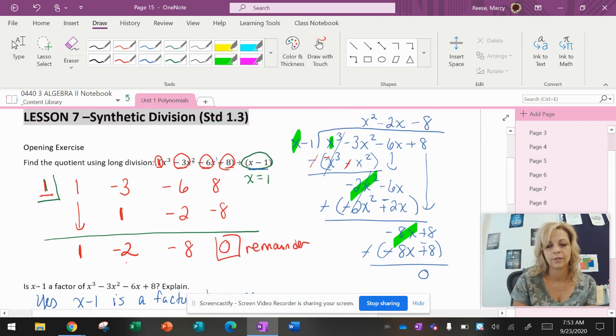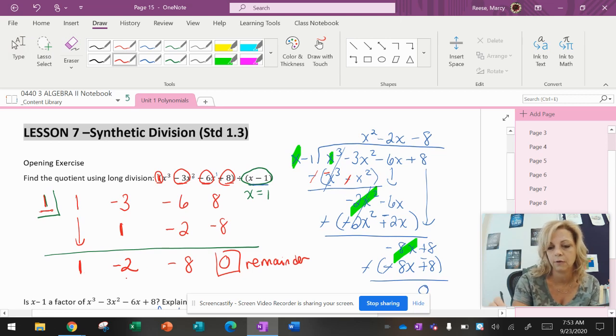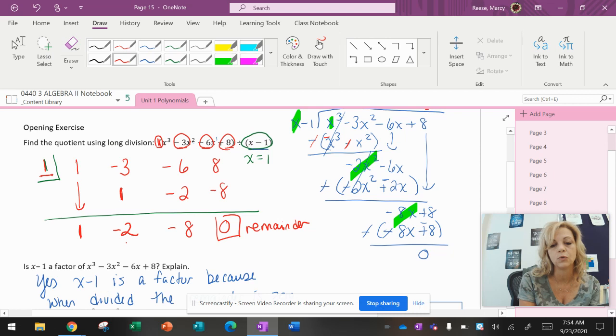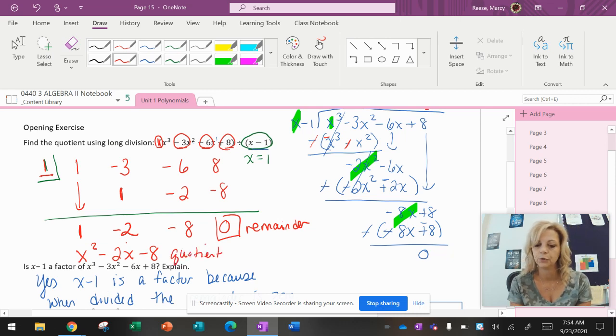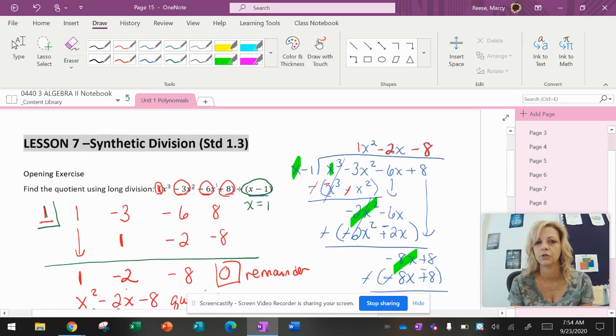Now, if you look, there's a similarity here, right? So this 1, -2, and -8, look at it, it's up here. 1, -2, and -8. See it? So what you do is you go down one exponent from what the original problem was. The degree, in this case, was x to the third, right? The highest exponent is called the degree. We go down 1 from there. So we do x to the second. Minus 2x minus 8 is what the result is. So this is the quotient, the result of the division, which is the same thing as that. A little bit easier than long division, right?